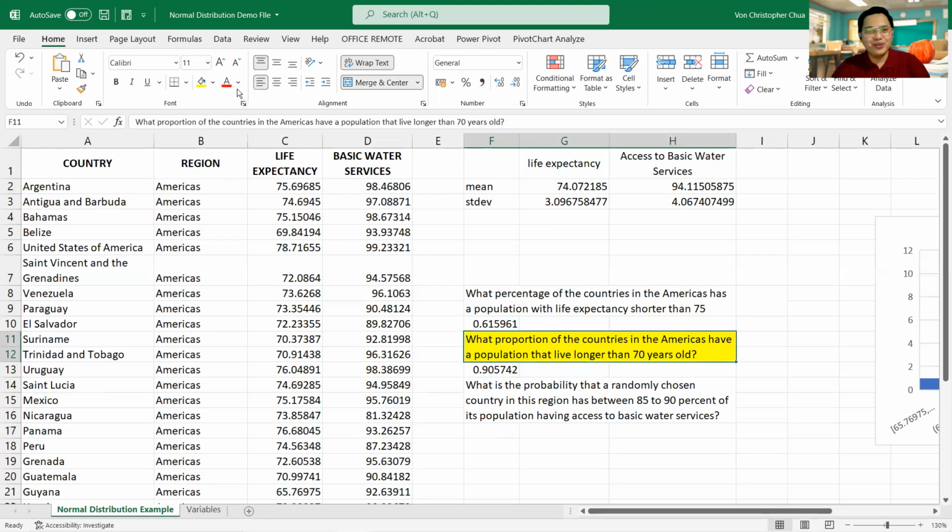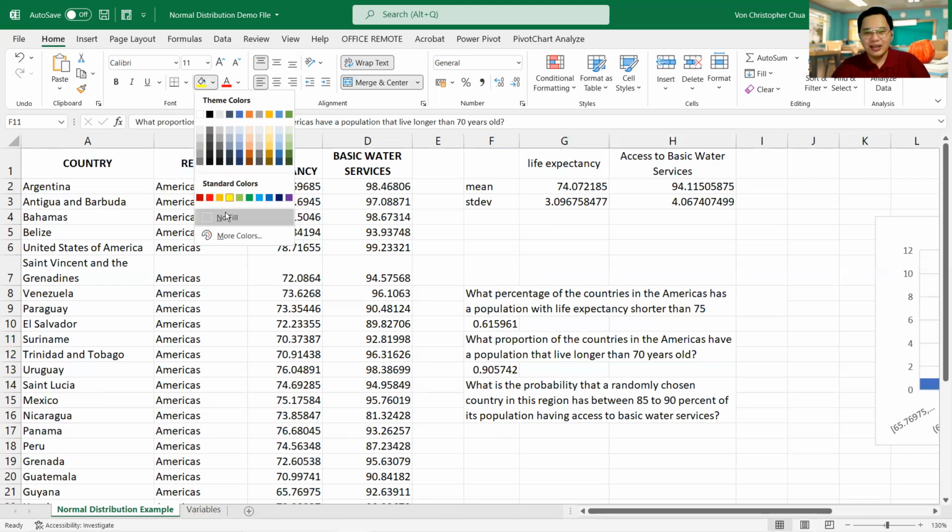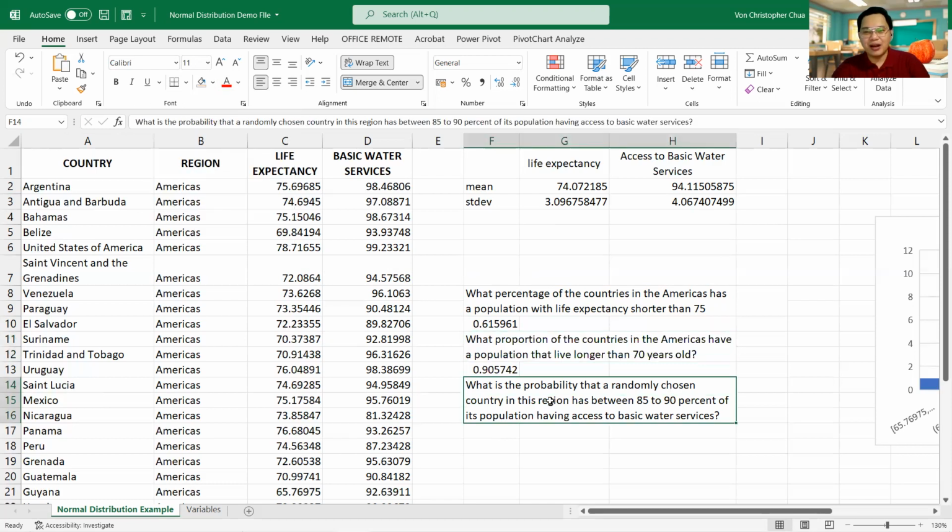Okay, so let's continue with the last example. This time you're asked what is the probability that a randomly chosen country in this region has between 85 to 90% of its population having access to basic water services.